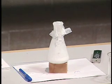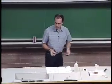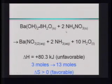What I'm claiming is that it's an endothermic reaction, but three moles are becoming 13 moles. That's a huge increase in entropy. These two things are solid. They're crystalline. The molecules and atoms are held in very rigid formations, and there's not very many ways that you can arrange the molecules to get these substances, so the entropy is low. Whereas here we've got aqueous ammonia and liquid water—these molecules can go all over the place, and same with the aqueous barium ions and nitrate ions. So it's a huge increase in entropy, and that's why the reaction goes forth.